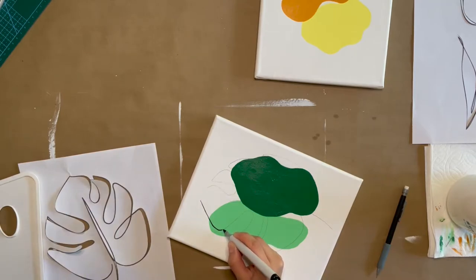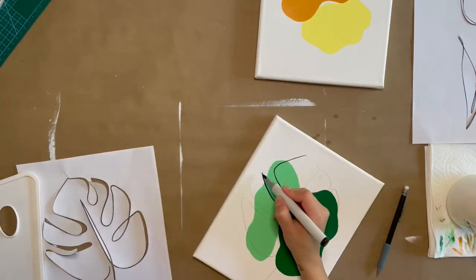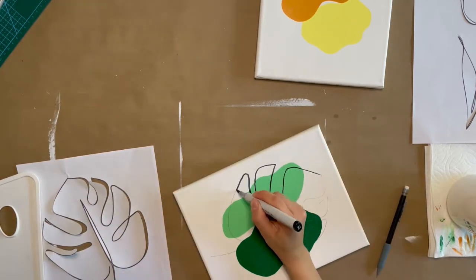I moved my canvas around a lot so that it was in a position that enabled me to draw the lines easier. I repeated this process with both the leaf and the flower, and that concludes this DIY spring art.